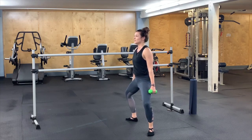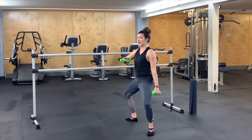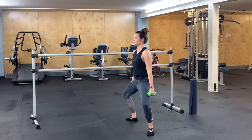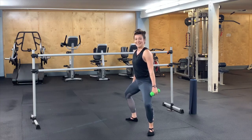So we want those pulses to have the longest time in the bottom half of that pulse. So if you watch, I'm barely coming up. So pulse down, pulse down, pulse down, pulse, pulse, pulse. Good. 4, 3, 2, 1. Nice.